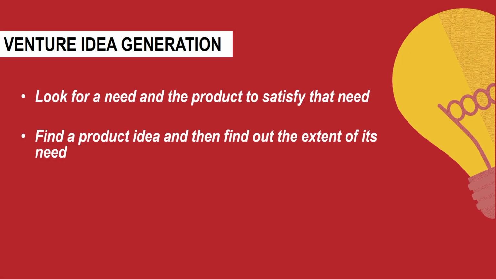The second is find a product idea and then find out the extent of the need. In this case, you first think of an idea that okay, I will do this thing and then see whether these people need this thing or not. Okay. Now, let us take them one by one. So, the first is looking for a need, how to find out the need.